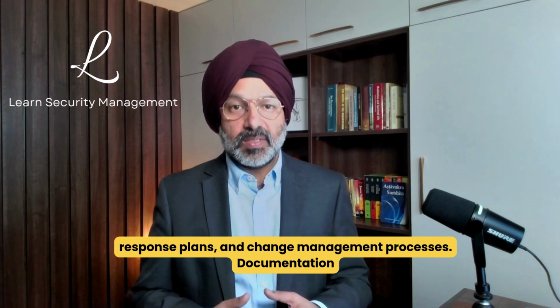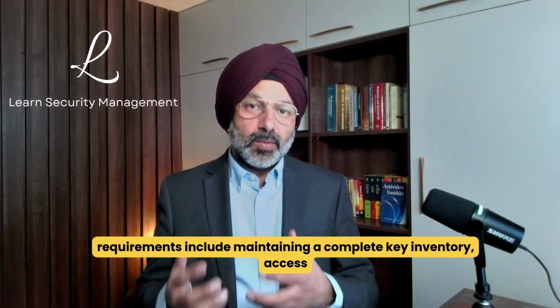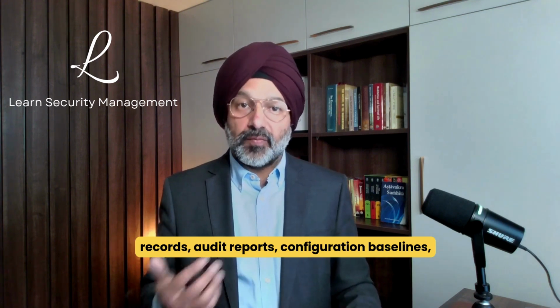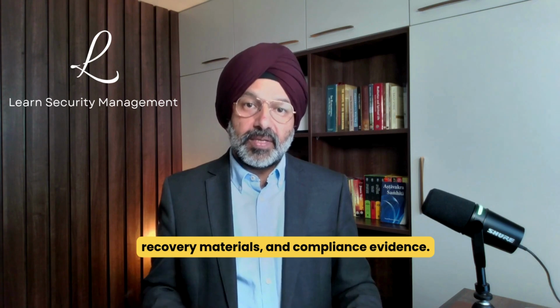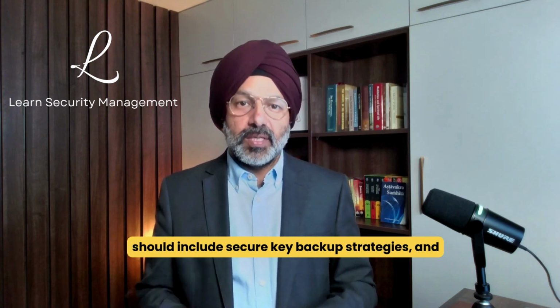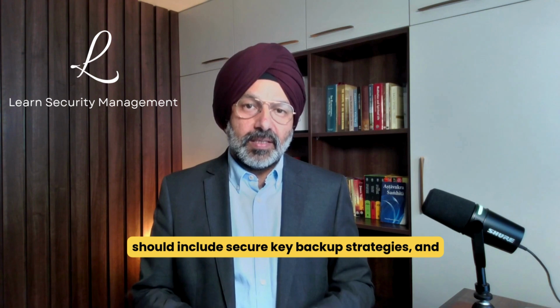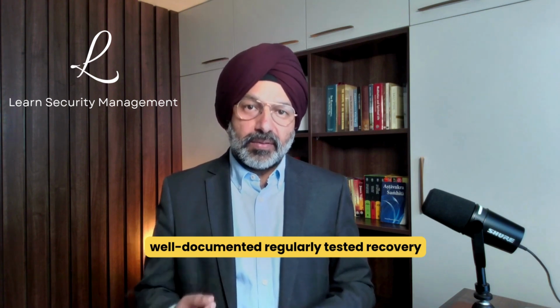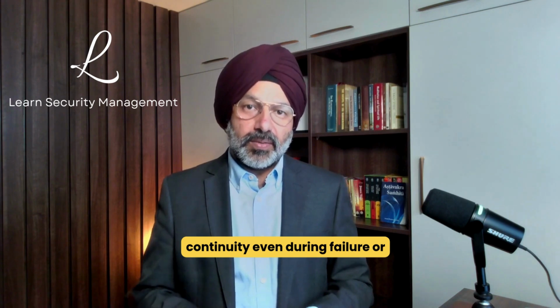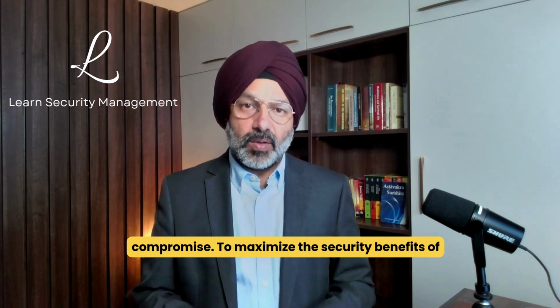change management processes. Documentation requirements include maintaining a complete key inventory, access records, audit reports, configuration baselines, recovery materials, and compliance evidence. Comprehensive disaster recovery planning for HSMs should include secure key backup strategies and well documented, regularly tested recovery procedures. This ensures business continuity even during failure or compromise.